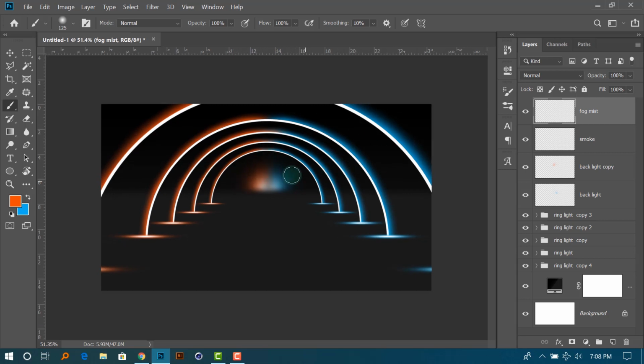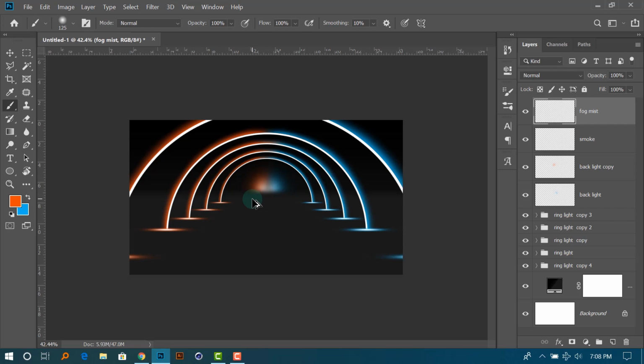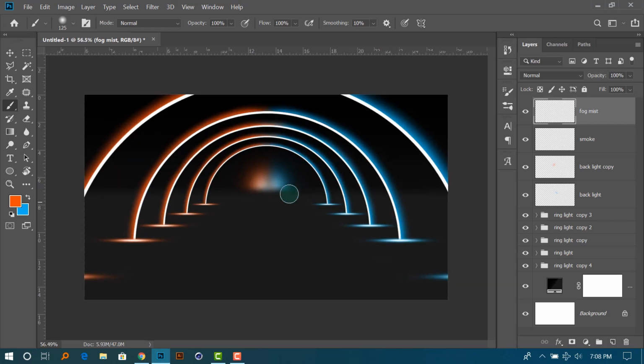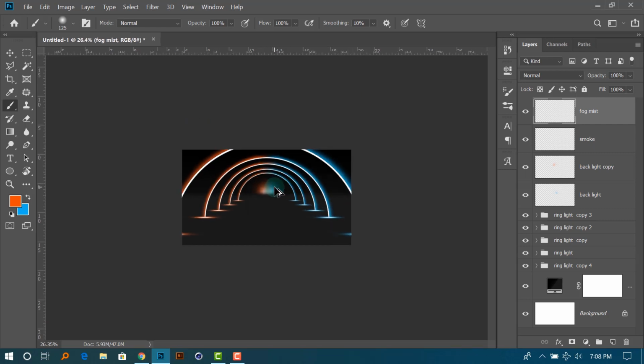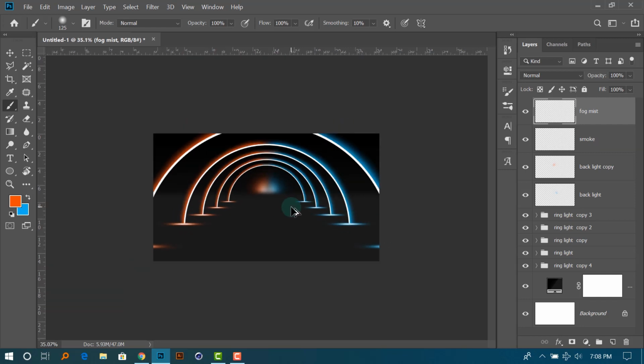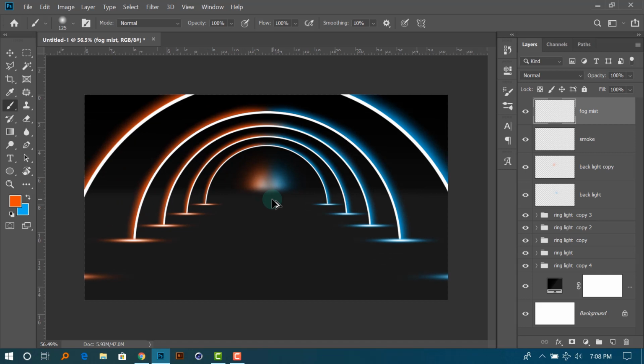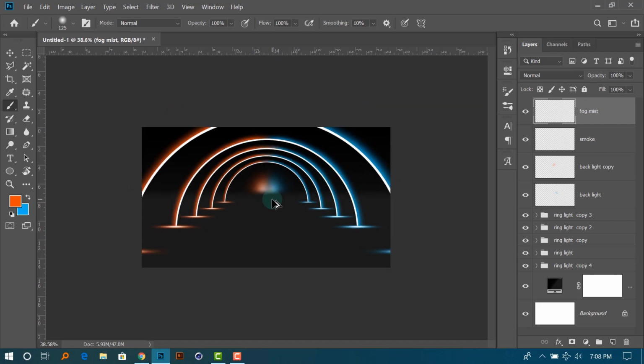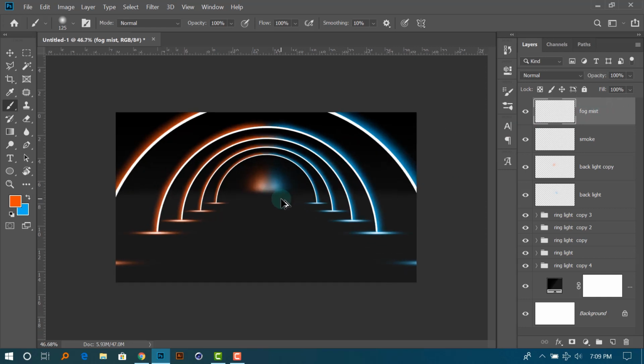After I did this design completely, I thought for a long time, this doesn't look realistic to me, although it's really nice that there are these glowing effects like a cave. But what if I want to make this look more beautiful, more alive? So I thought to create a fog or mist effect. Very easy thing to do.